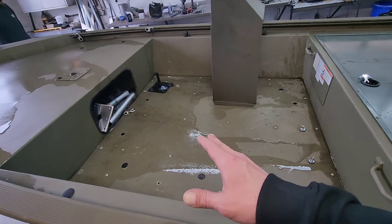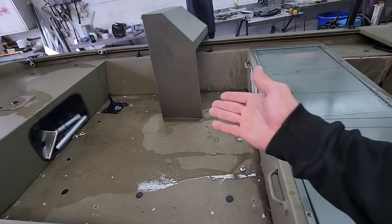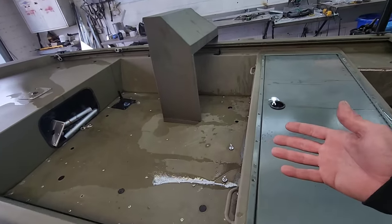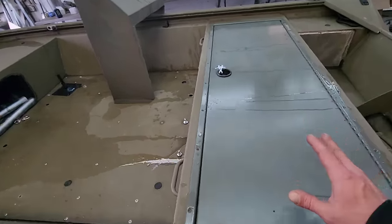The guy wants to have a fully tricked out build, and we're kind of limited on what we can do because the stupid console takes up half of the floor space in here. And he does have a brand new outboard. Everything that's going into the boat itself is brand new. That brings us into this back bench.